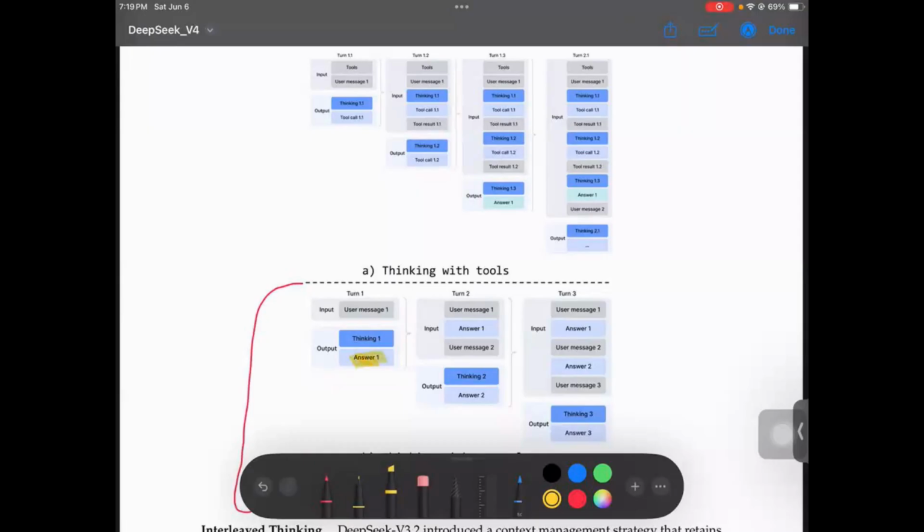Then in turn 2, the question that the user asked in turn 1 is there as input, and then the answer that the model gave is also given as input to the model prior to the user's second message being asked.